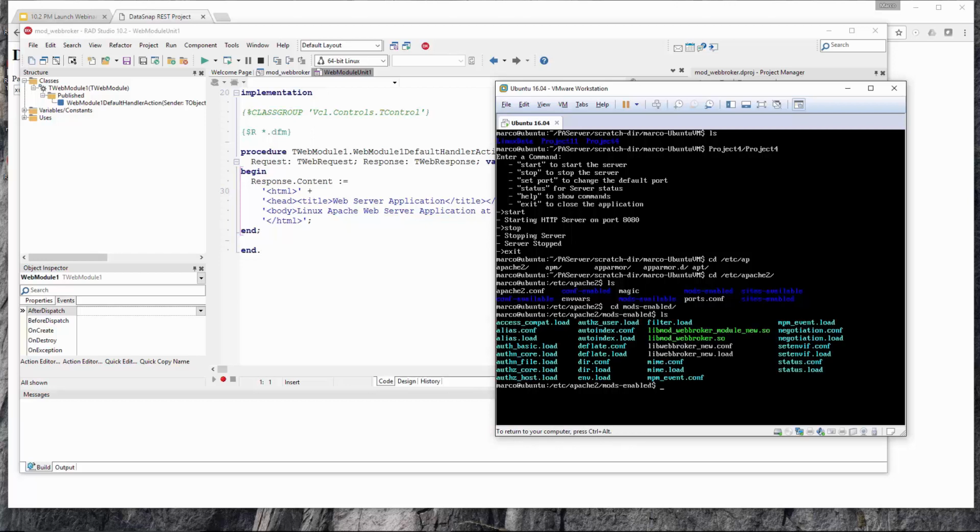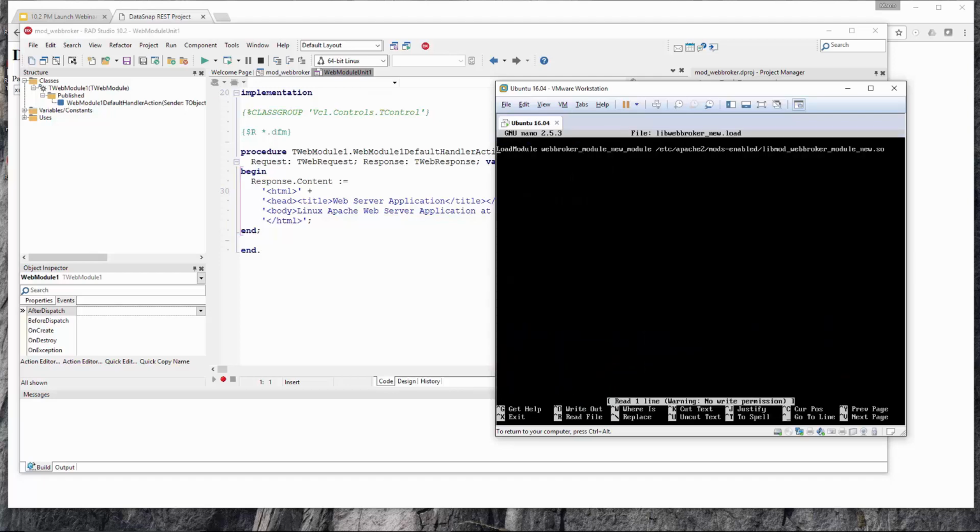So there's this lib mod web broker SO with its configuration and its loading information. So if we edit the lib web broker dot load, first thing is to load the module with the LoadModule directive inside the Apache configuration.